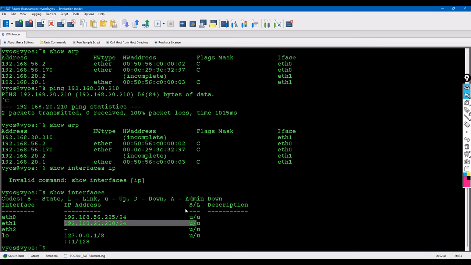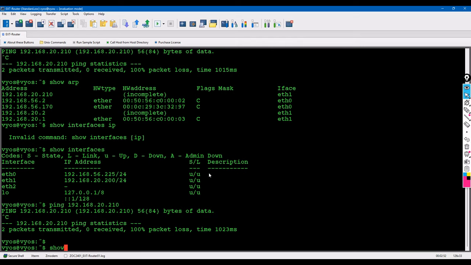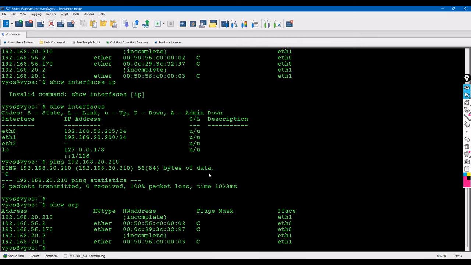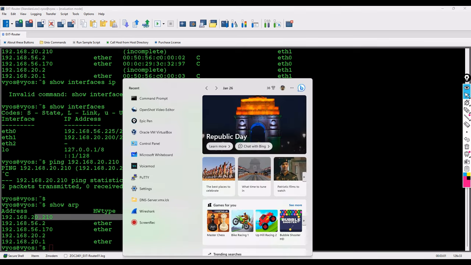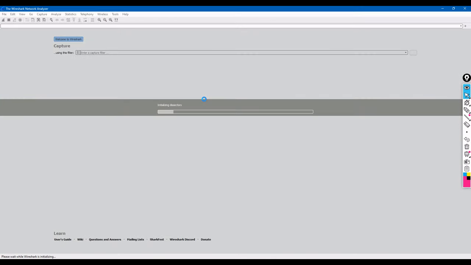So again, I'm doing one thing. From 20.200, ping 192.168.20.210. It's not sure. This 210 is basically incomplete. Okay, going to Wireshark and I will check VMnet 3.